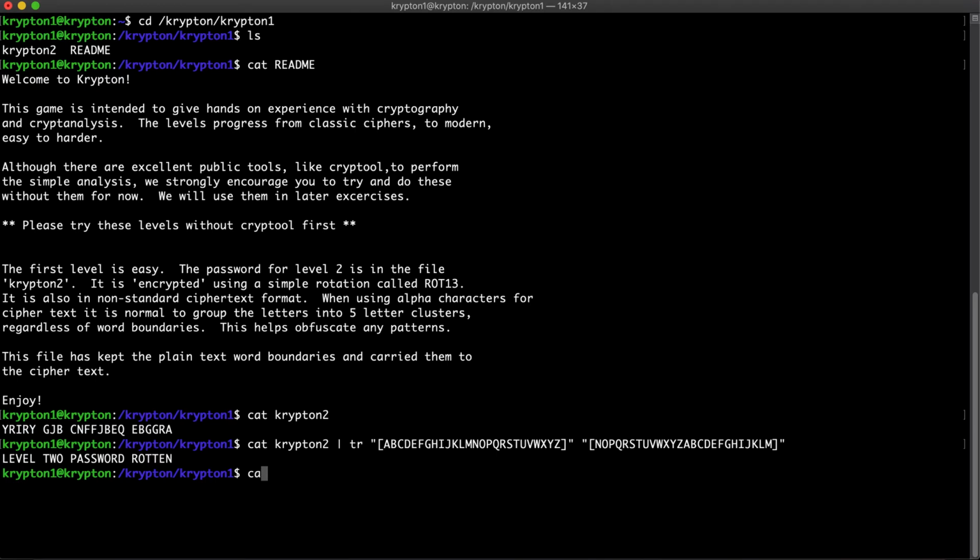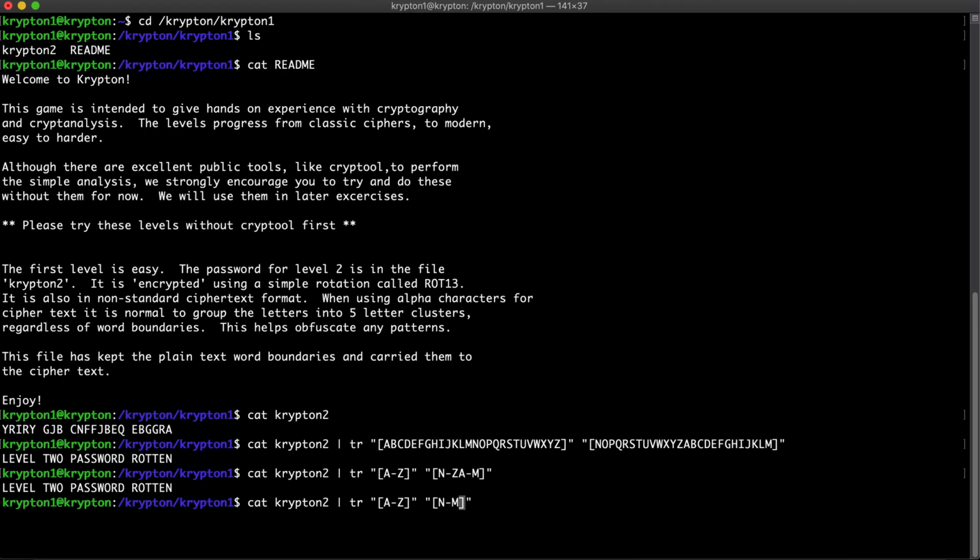There's a shorthand way to do this. If I do krypton2 and our tr command, our first set here can be just A-Z. This is just specifying this exact character string. It's just the shorthand way to write it. And the shorthand way to write this one here is to write N through Z and then concatenate that onto A through M. The way to do that is just to write N-Z, and then A-M just right after it. That's going to concatenate it on. And we can see we get the same output with a lot fewer characters, so we don't have to do all that typing out.